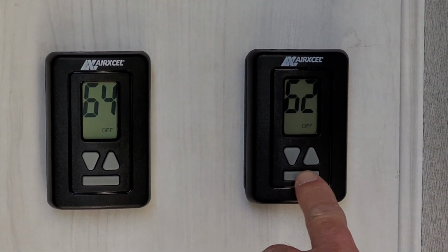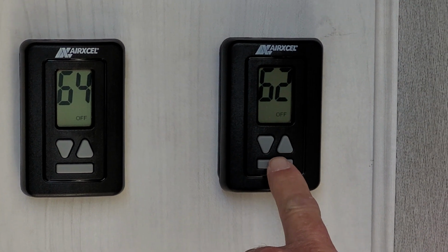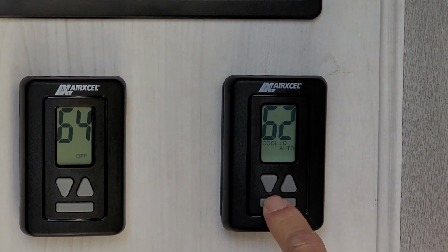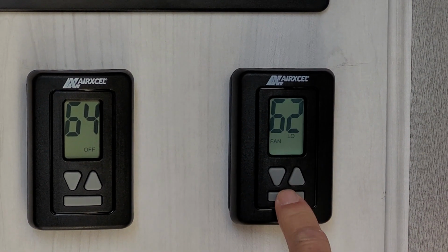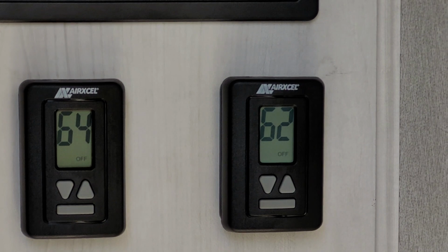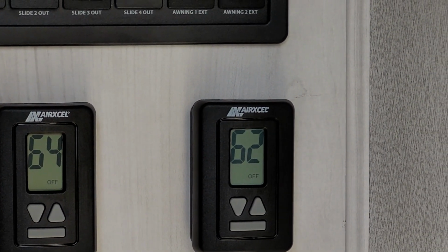The second thermostat runs the second air conditioner in the living room area. It does the same thing on the fan speeds, but does not have the furnace side on it. And it still says off in the lower right hand corner.